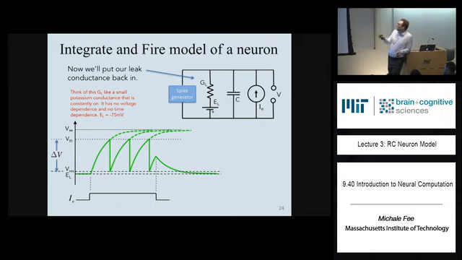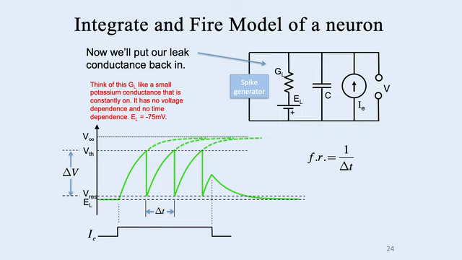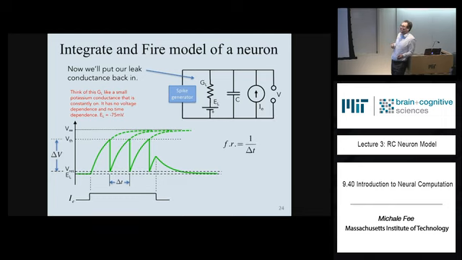Okay, so it's pretty simple, and we can actually derive the expression now for this delta t, and therefore we can derive the equation for the firing rate as a function of injected current. It's a little more complicated than the other one. I'm going to go through it in a little bit less detail, because the answer turns out to actually be pretty simple indeed. So we're going to calculate the firing rate, which is just 1 over this delta t here.